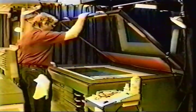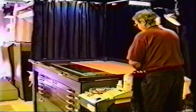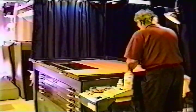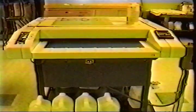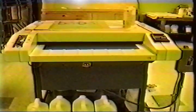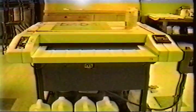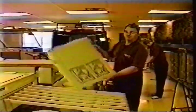The vacuum frame's purpose is to make sure there are no air pockets between the film and the plate during the time the plate is exposed by the light source. After the exposure you can see a faint image of what has been exposed. The emulsion of the plate that is exposed to the light is photochemically hardened to resist the developing process. As the plate is sent through the plate processor, any emulsion that was not hardened by the light is developed away. After the plate is developed, it is inspected against the original films for defects.